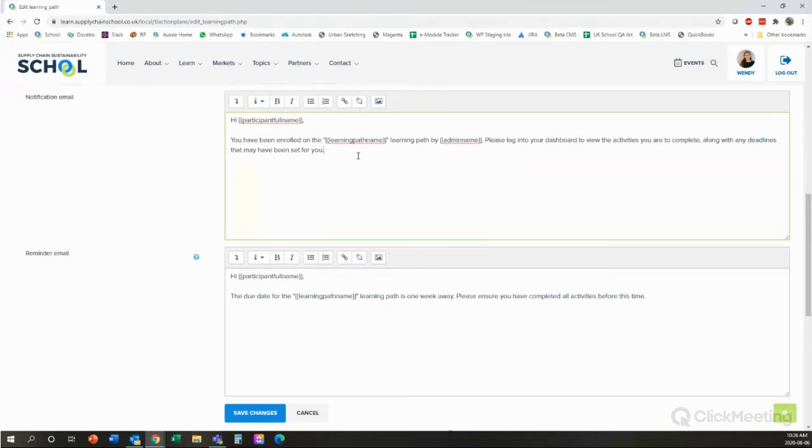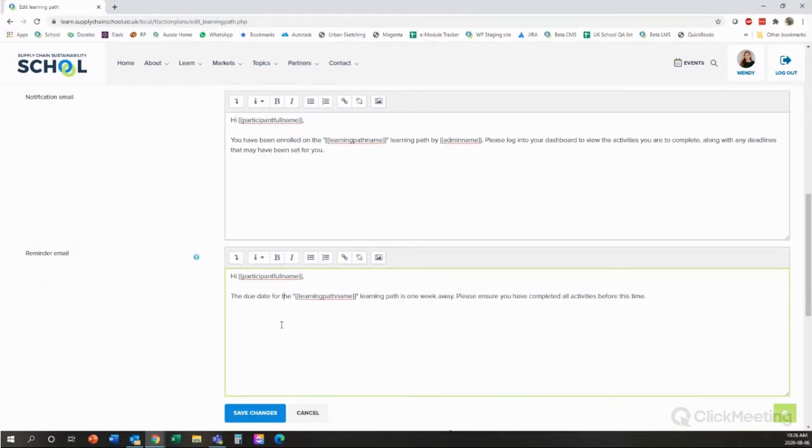By default, we've got some basic boilerplate text in here for you to indicate who it's going to, what the learning path name is, and who has allocated it to them. You can provide more information if you want. Again, it's a completely rich text box. You can add images, bullet points, links, headers. You know, you can fill it out to say, like, we're assigning you this learning path because X, Y, Z. Completely up to you. Or you can leave it the way that it is. It doesn't matter.